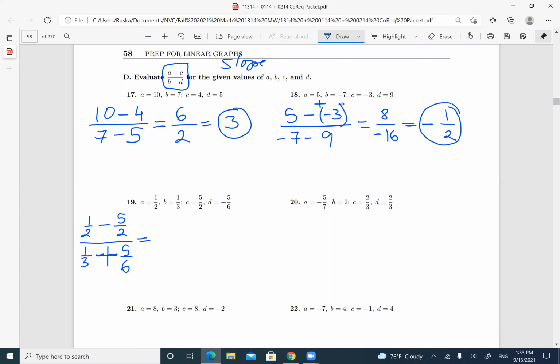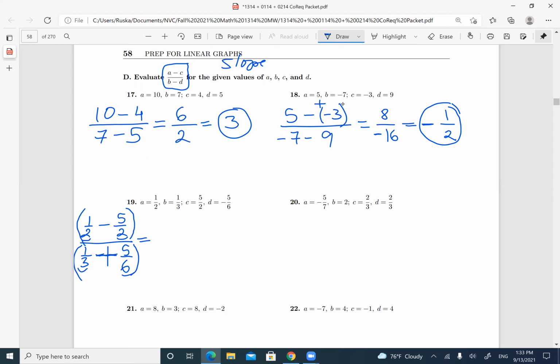Now, one way to do that is if you work with fractions. Another way is if you multiply up and down by the same number, which is going to clear all the denominators up and down. So here we have to look at the bottom of the fraction. So we have the top denominators are 2 and 2. So you have 2 and 2. This one is 3 and 6. So which number is going to clear 2 and 3 and 6? What are you going to multiply by? By 2. Okay, if you multiply by 2, you have to multiply by 2 in the bottom.